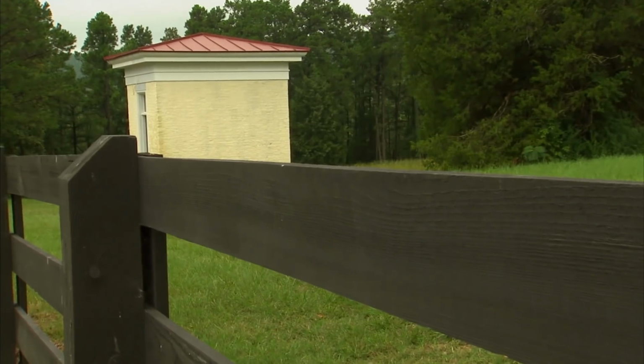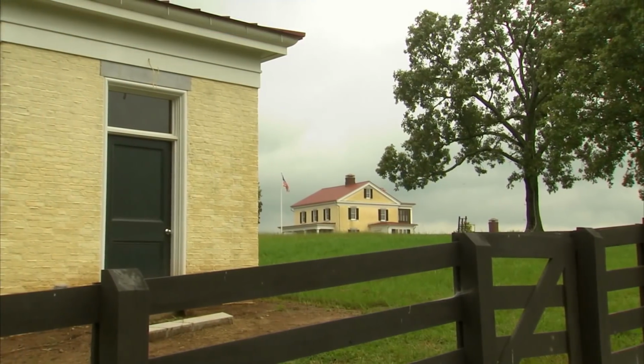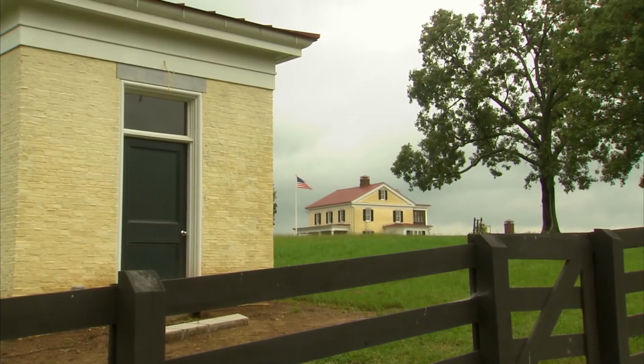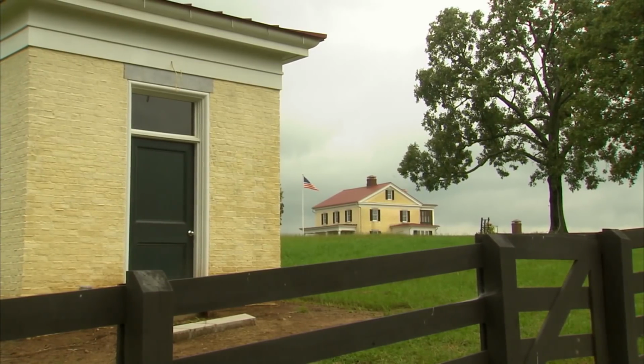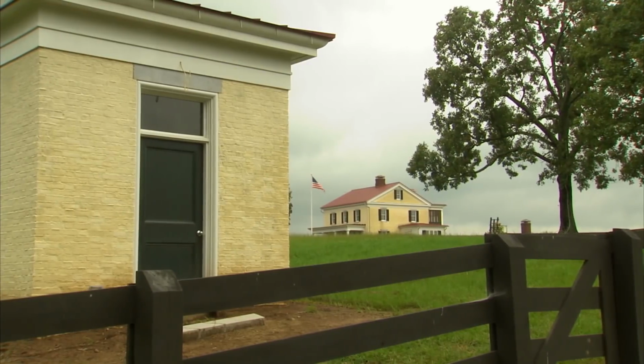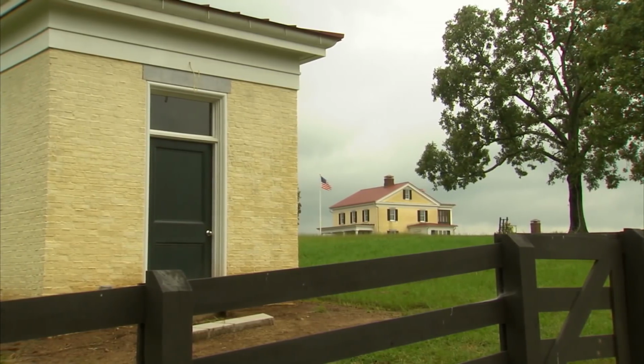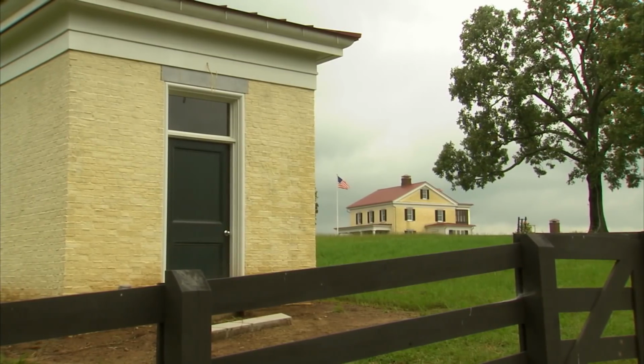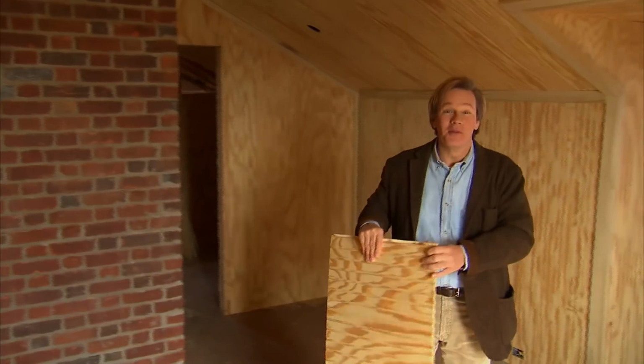So as you can see, on a rural property, buildings have to serve many functions. In this case, it's a focal point in the landscape across those beautiful daffodils. It serves as a well house, as well as an electricity source, and certainly a place for us to store food for the animals. I thought it'd be fun to bring you up here in the attic and show you what's going on.